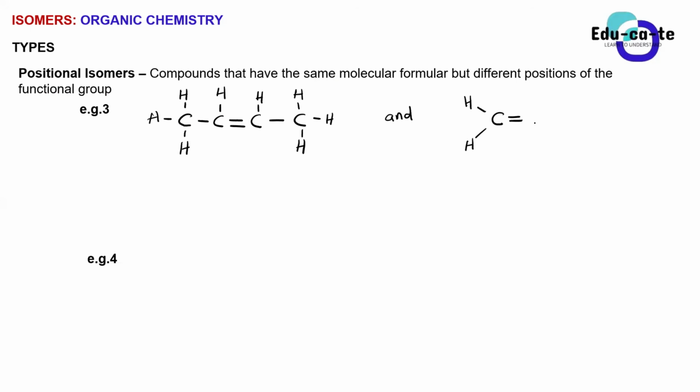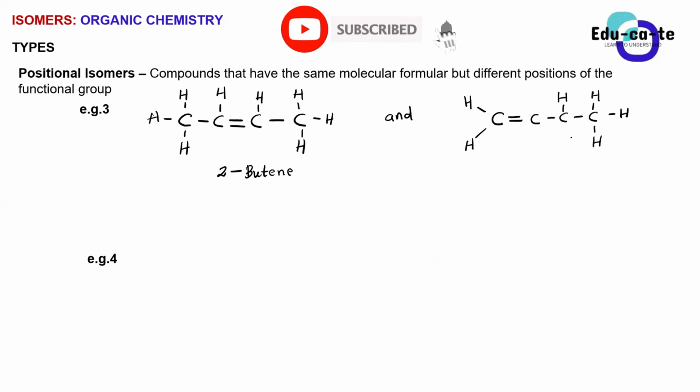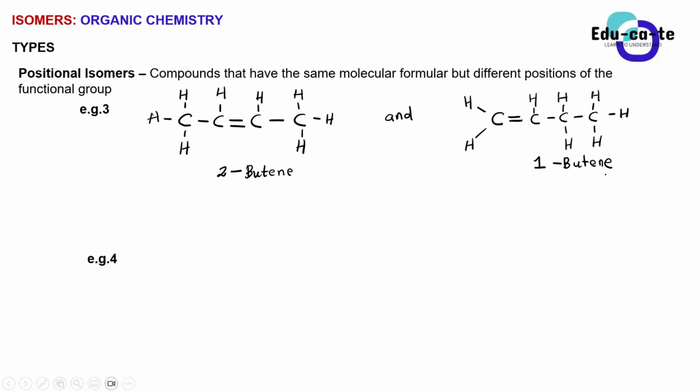Okay, it's a 2-butene. So this is 2-butene, or you can say that this is but-2-ene. Okay, and then what about the second one? So it's going to be 1-butene. It's 1-butene, not just butene. Sam, if you just say butene, that is wrong. Okay, 1 doesn't mean, it's not the same thing as saying just butene. No. So it's 2-butene, it's 1-butene.